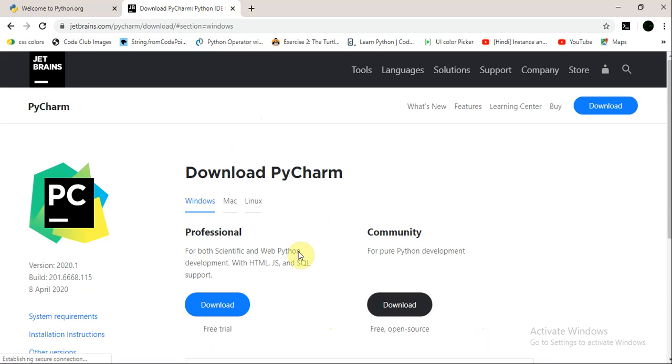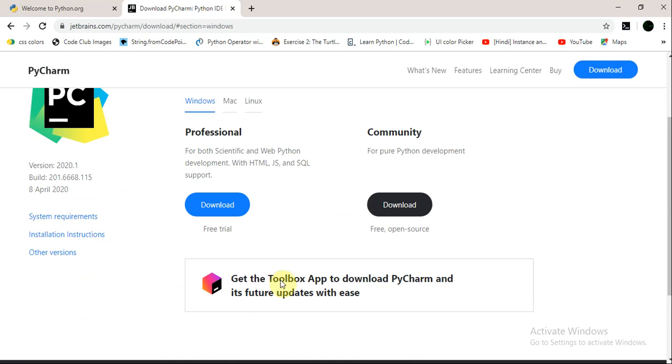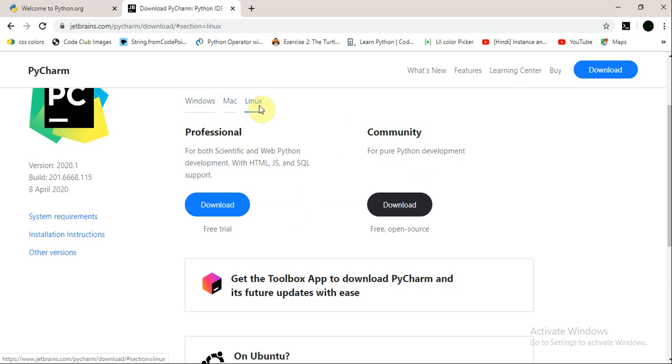Currently we are going for the community edition, but if you want to develop professionally you should consider downloading the professional one. PyCharm is available for Mac, Linux and Windows. I am a Windows guy, so I have downloaded the community one. You should download the version for Windows, Mac or Linux respectively.